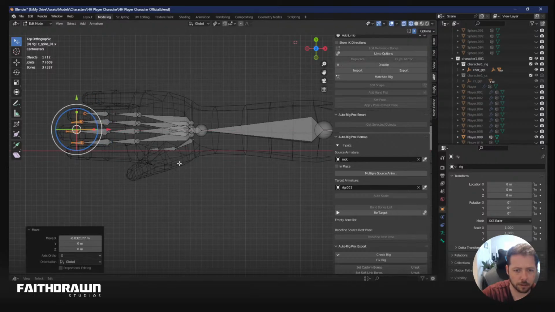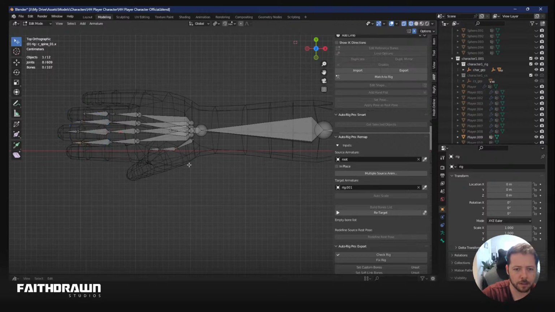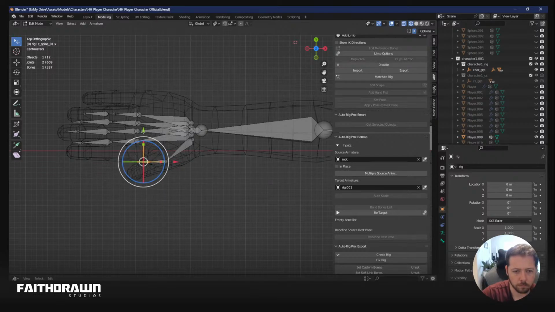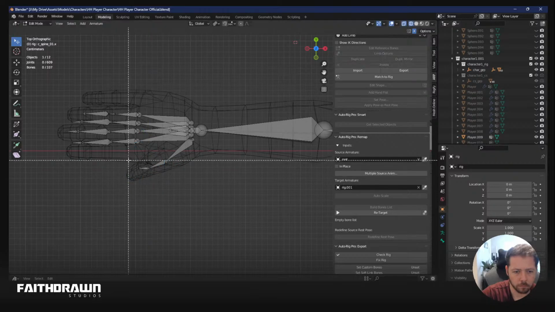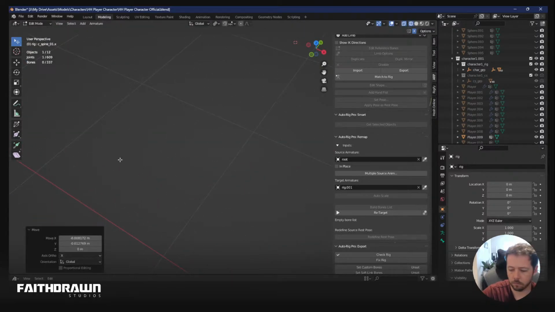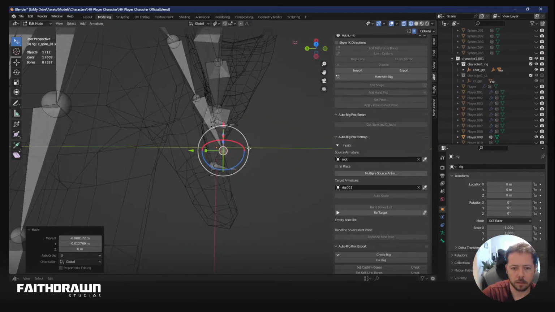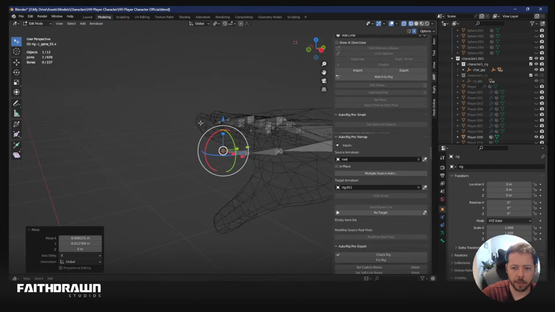This is not going to turn out good if I'm not supposed to scale this. Oh boy.